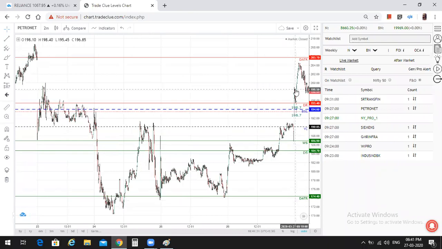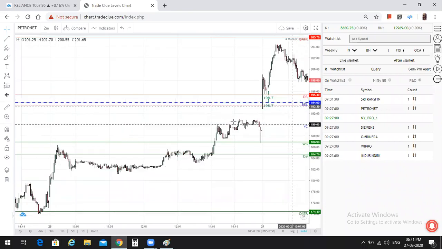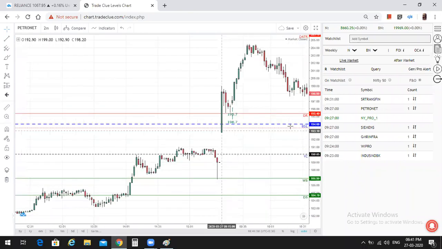So assume that you are a seller in this area, and a consolidation range is broken like this with a solid green candle, and then it comes back to the seller area. If someone is short in this area, they try to buy back their positions at break even. That is why you see, after strong buying above the BSL line, above the DR, it comes back. The buying is again being seen. It's not allowed to go down.